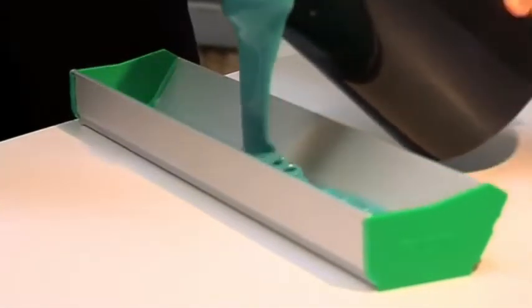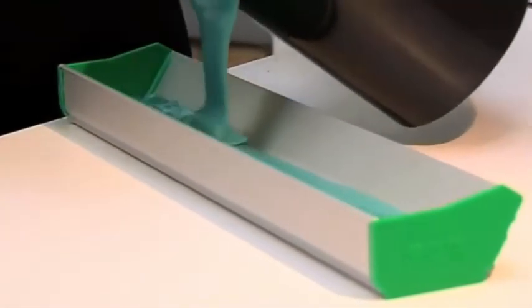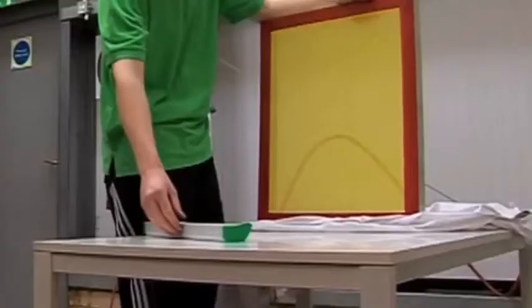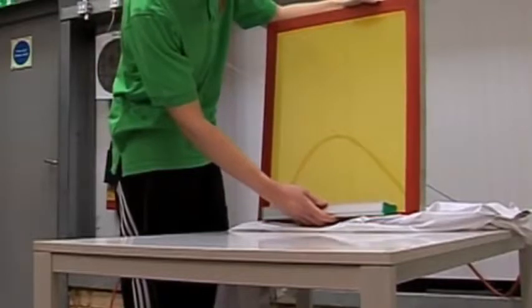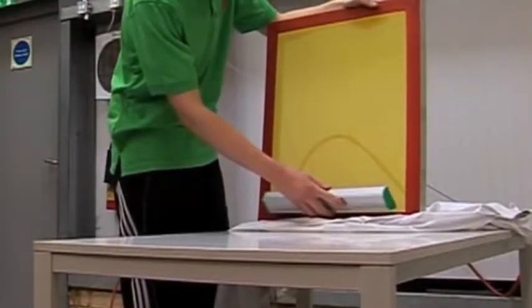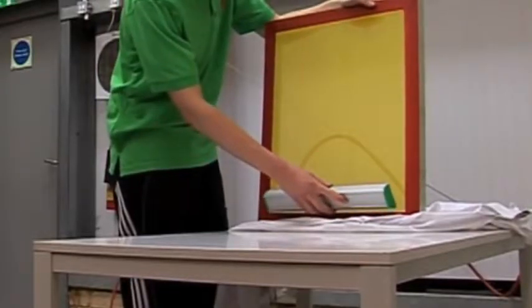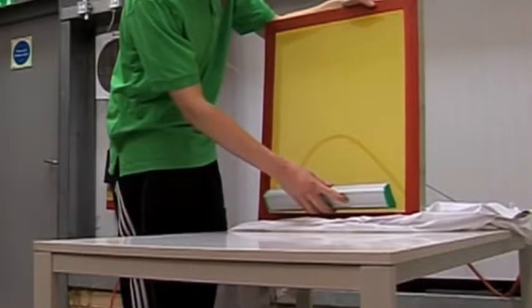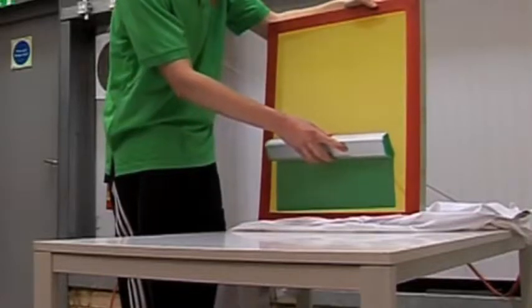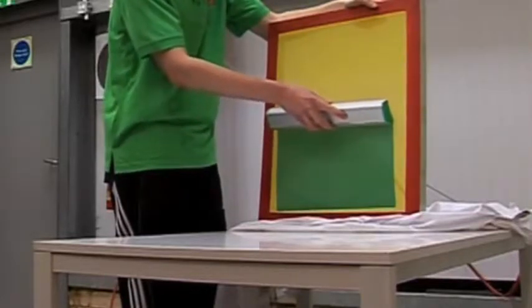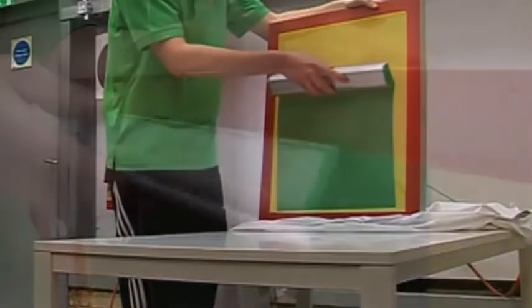It is now time to coat your screen. Fill your coating trough with the now fully sensitized emulsion. Start with coating the flat side. Start at the bottom of your screen and gently press the trough to the mesh. Tilt slightly until you have an even straight line of emulsion touching the mesh. Pressing firmly now, slide the trough to the top. As you reach the top, tilt the trough back and away from your screen.